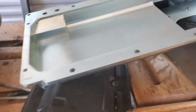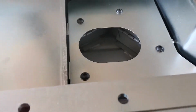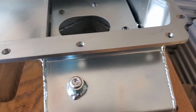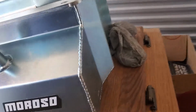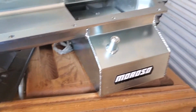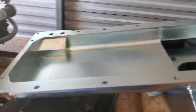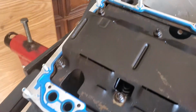So this is the oil pan I have. Moroso. It comes with baffles, so if I do end up racing or something, the oil stays up here. So for the price of a GTO oil pan, I can get this new. I'll take it. So let's get this on, and also before I do that, we got oil pan studs. So let's get it on.